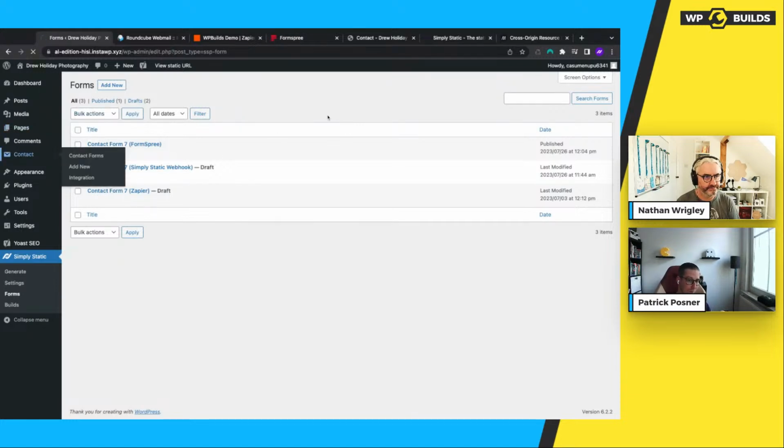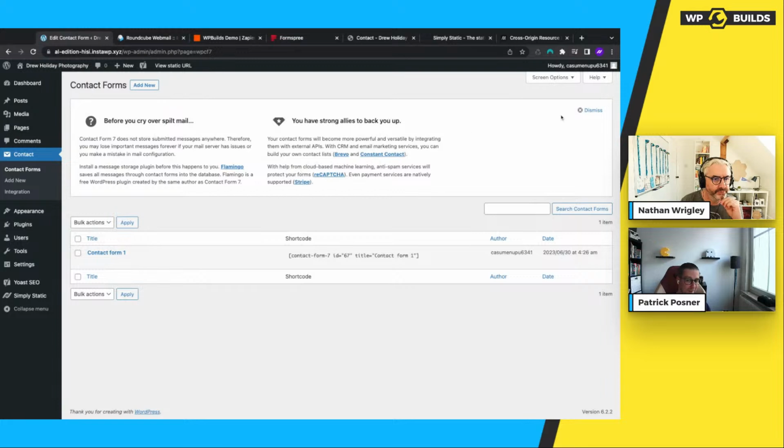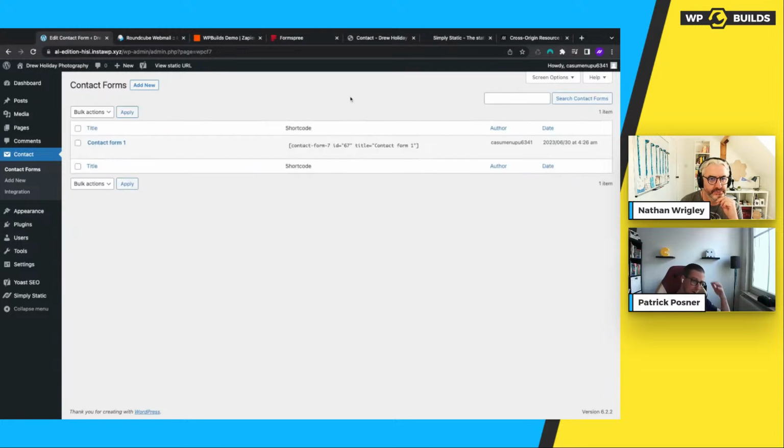I just wanted to show you that we really don't have anything fancy going on when it comes to the forms themselves. So you probably know Contact Form 7. It's this tiny little form plugin with over, I don't know, 10 million active installations.